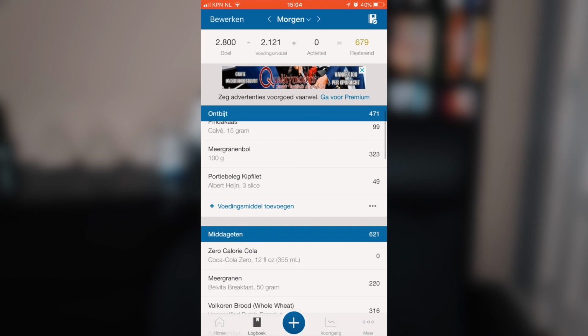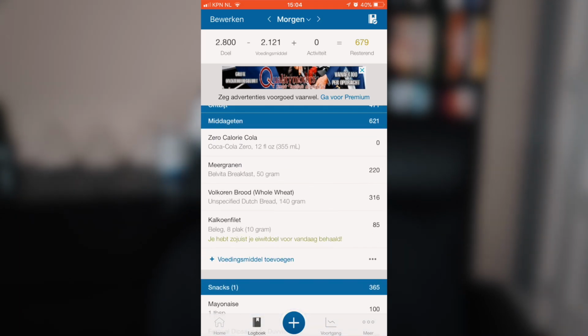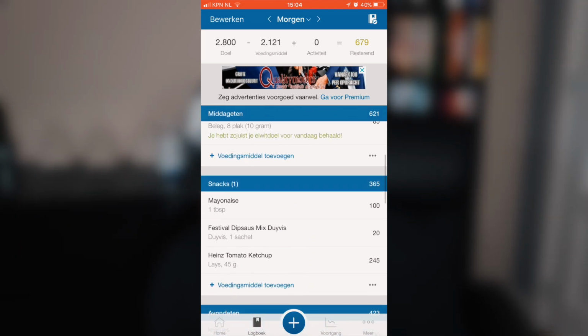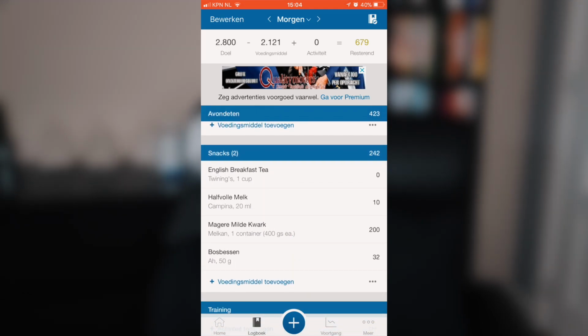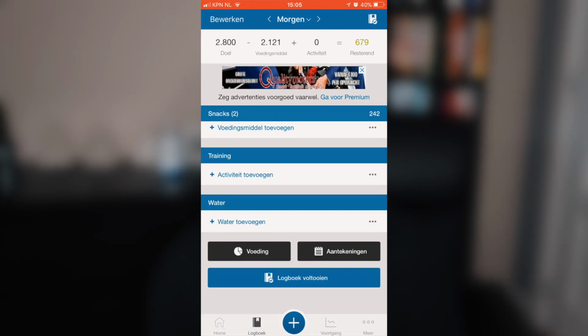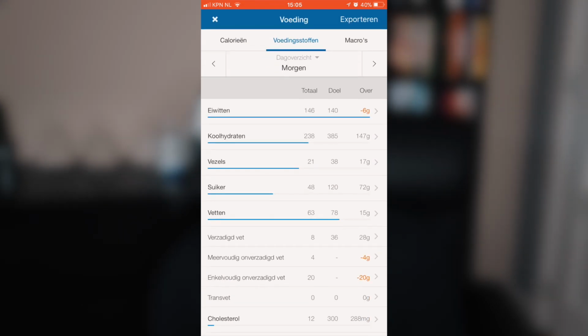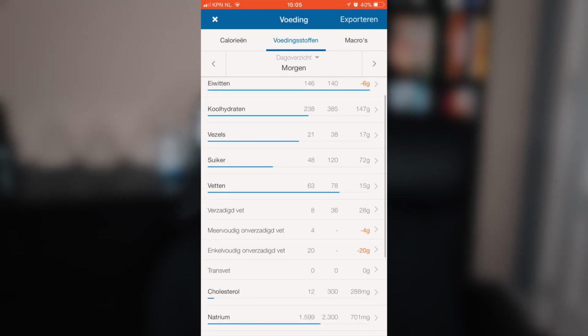So there we go. Now by making a few adjustments, still having the packet of crisps with mayonnaise, still having peanut butter on bread of a morning, still having biscuits and a carbonated drink of an afternoon, still having the schnitzel and potatoes for tea, and then finishing off with a little snack. But we are having like 1,000 calories less than what we were having before. And here you can see protein, we've hit our protein intake, which was 140, so we're at 146 grams of protein, so that is good. Much lower in fat this time, much lower in carbs as well, and our fibre is well up.